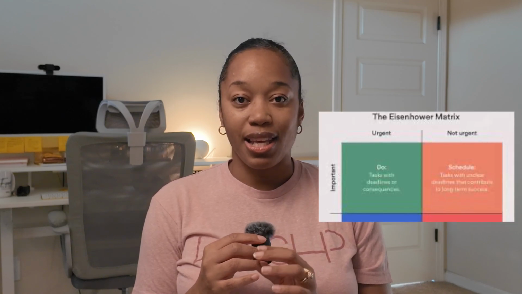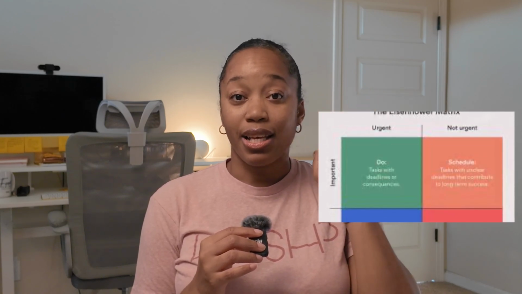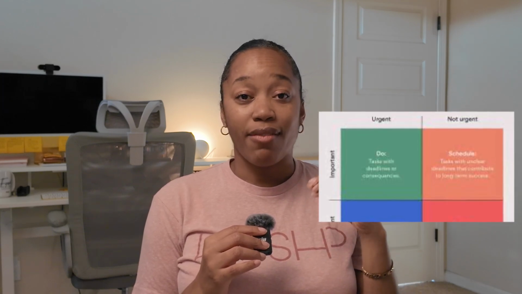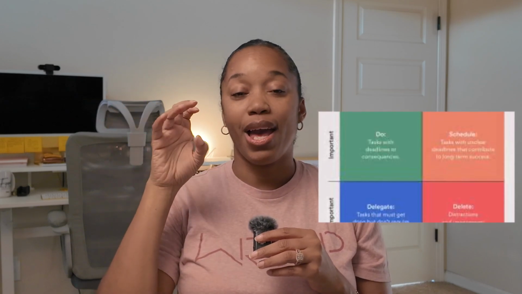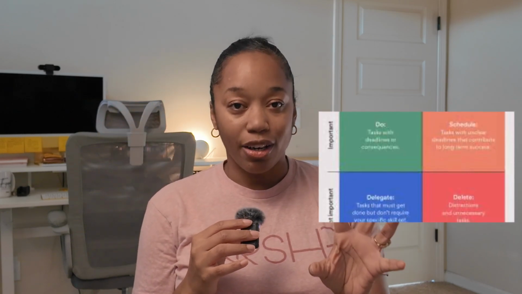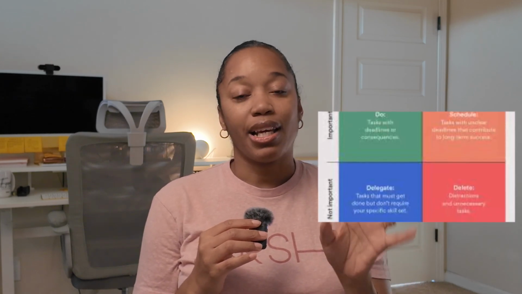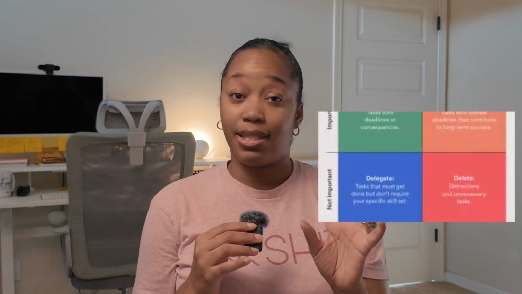The best tool that I know to use when it comes to something like this is the Eisenhower matrix. The reason why this works so well is because you're taking those activities and you're actually making a decision on where they fit in your life, where they fit in your day. So, with the Eisenhower matrix, and I'll put it up here on the screen, you have one quadrant where it's saying, hey, this is urgent and this is important. That's something that needs to get done right now. Then you have the next side of the quadrant where it says, hey, this is important, but it's not urgent, so let's go ahead and schedule it. Then you have the not important, but urgent, and that's something that can likely be delegated to someone else who has the time to do it.